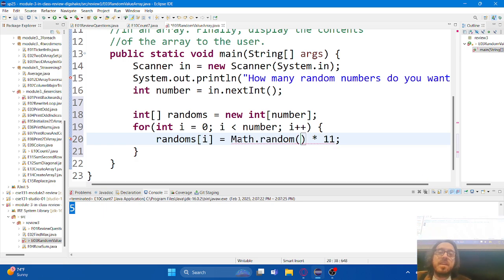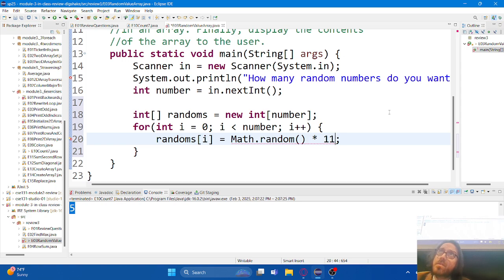If math.random gives me 0.9999999, then that times 11 is going to give me 10.9999999, repeating, right? But never actually the value 11.